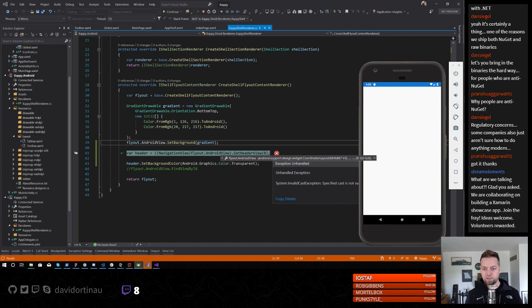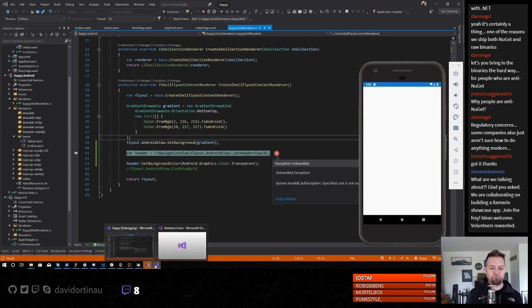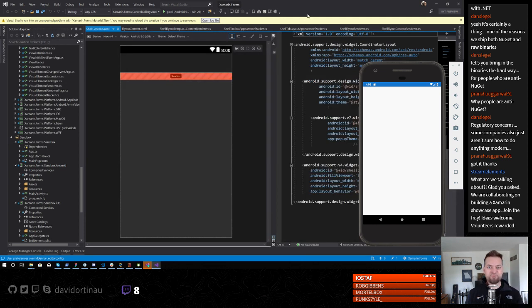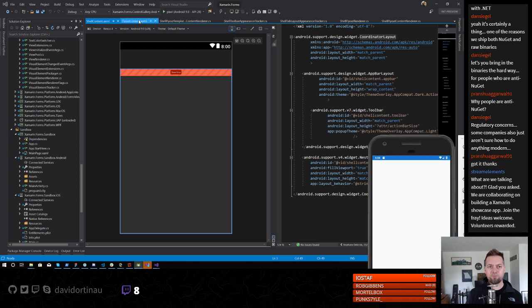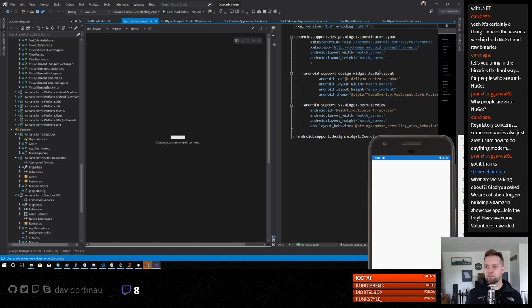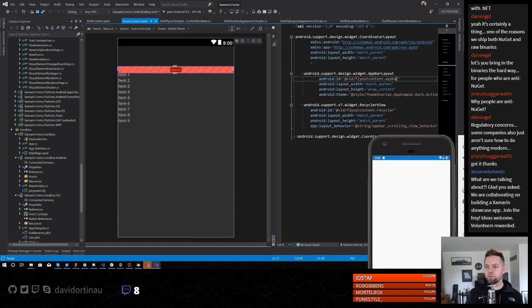Not bad. What are you? What are you really? You are the coordinator layout. Okay. Where's the forms code? Not worried about that. Don't really want you. So it's grabbing this. But I would have thought, oh no, it's grabbing this. And then I guess I need the app bar layout that's inside of it, which we have this ID for it. If I am understanding correctly what this thing is telling me.